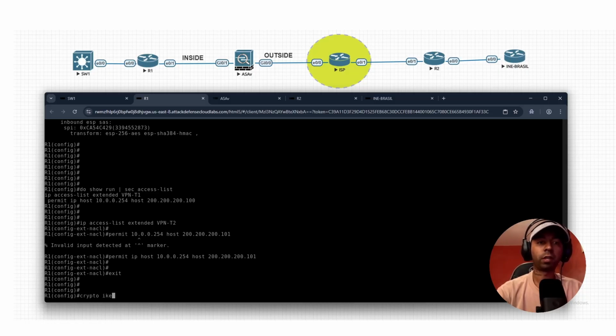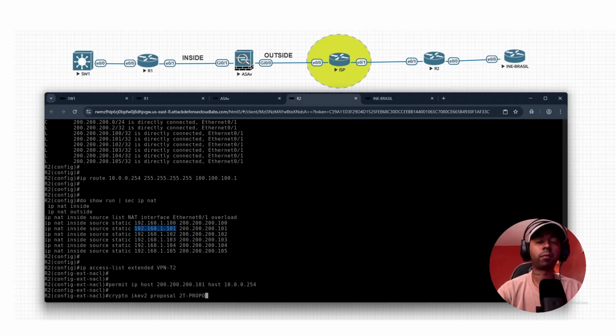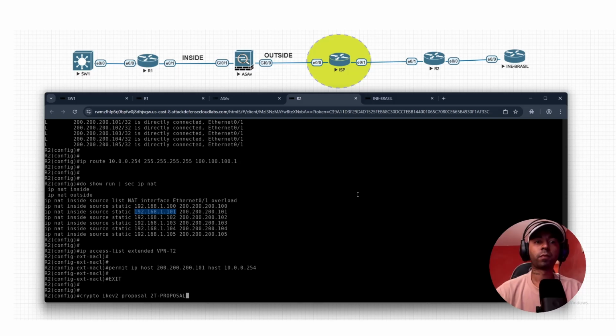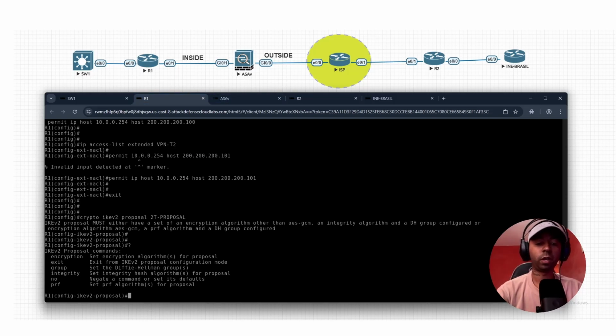Crypto IKE version 2. We are going to use here proposal, second tunnel proposal. I'll copy that, paste it here. So I must leave it here before exit. Inside of the proposal you say encryption.